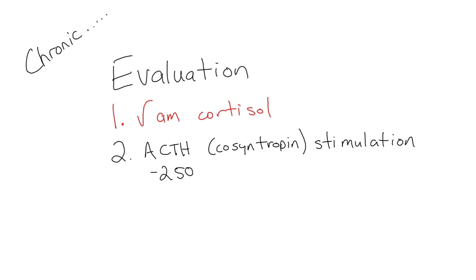For case detection of chronic adrenal insufficiency, given the circadian rhythm, the first step is to check an AM cortisol. Follow-up of a low cortisol is to perform a cosyntropin stimulation test, in which ACTH is injected to see the adrenal response at 30 and 60 minutes later.